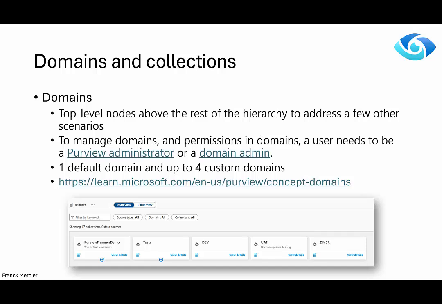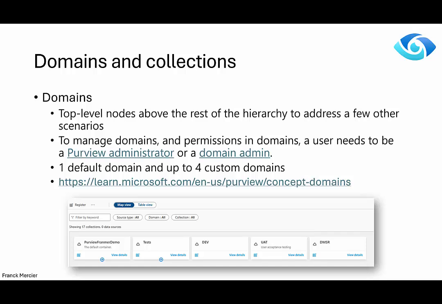Domain actually is the top level node where you will define global permission. And under the domain, you will be able to create collections. As Microsoft Purview Data Catalog is now a tenant level solution, you can have only one account per tenant. We provide the capability to create several domains.